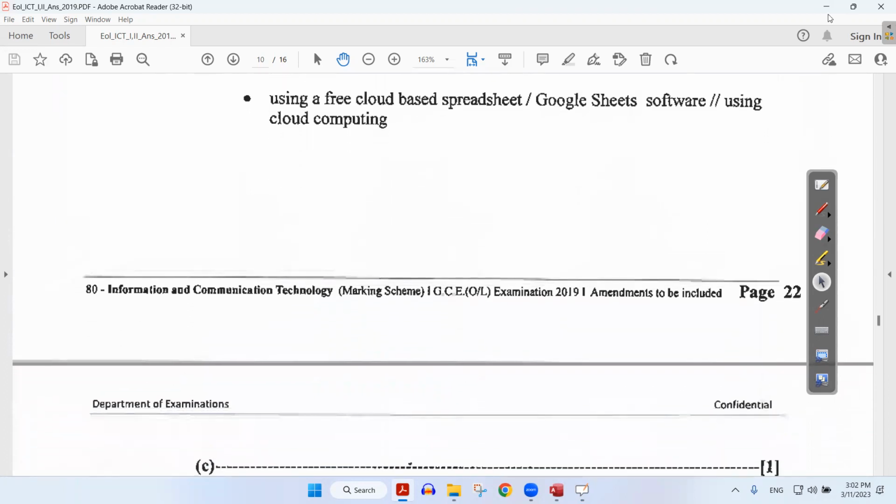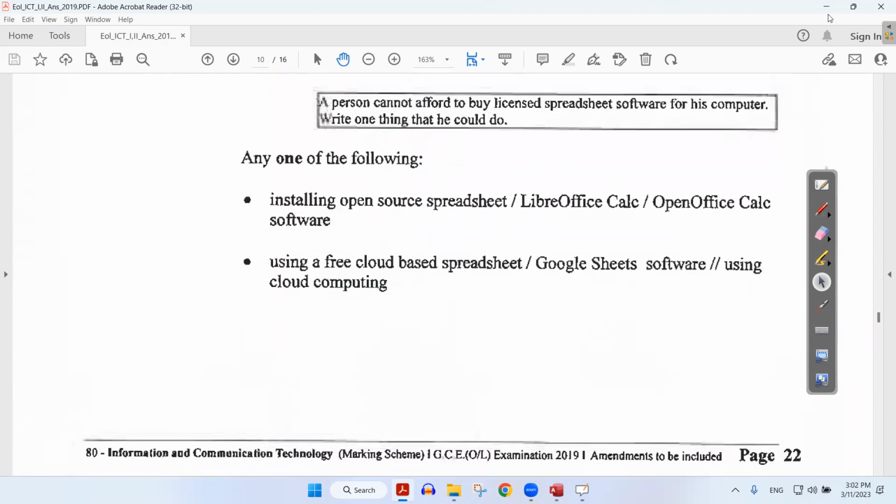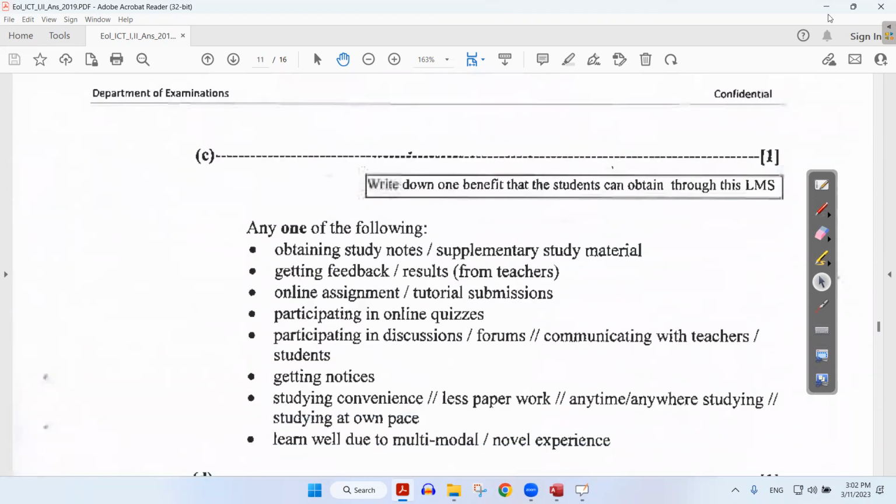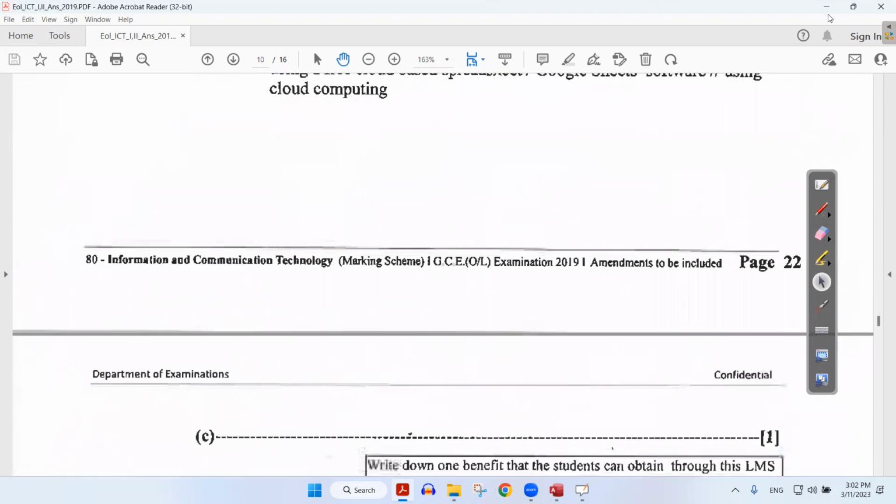Yeah, so those are the two steps that we were talking about. Okay, next question.